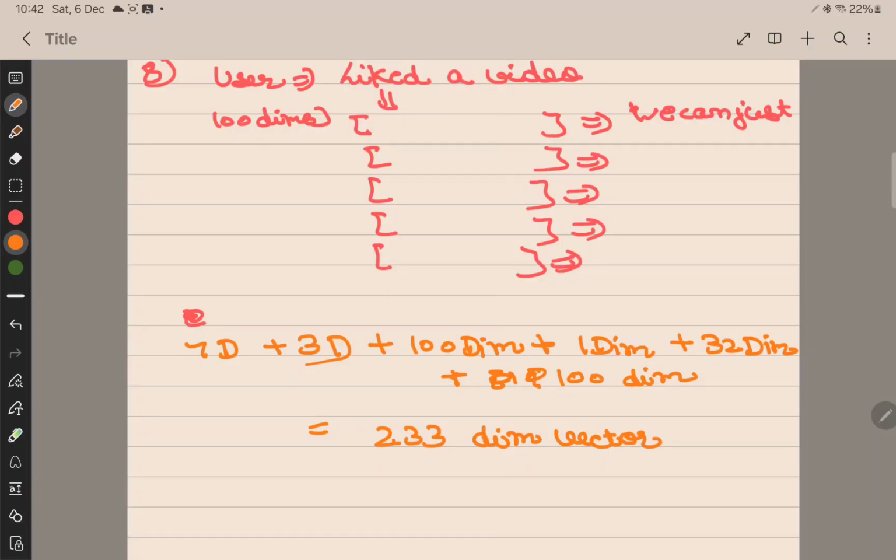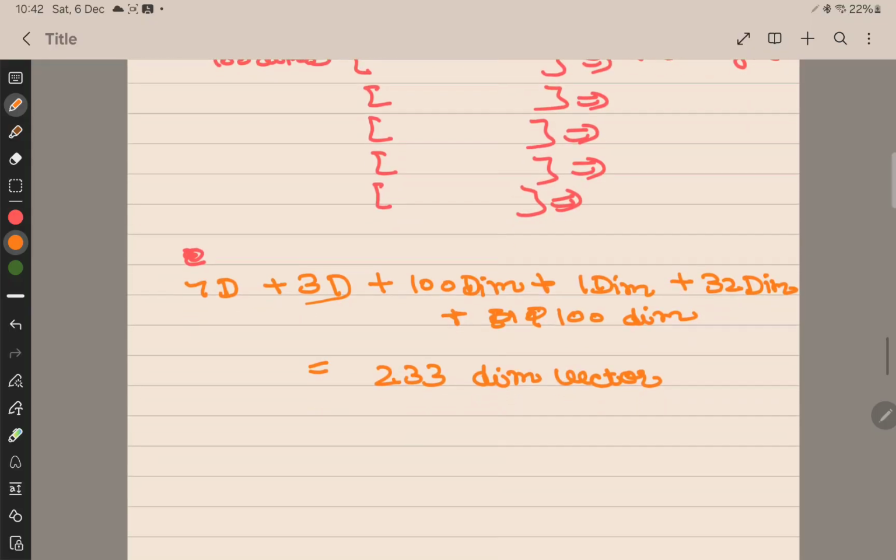Now your question will be, what are we even going to use to make this 233 dim vector, and how will it work? We will discuss this later, but you understand how the flow is going: we are breaking this problem down to make sure that nothing is represented in English, but everything is represented in numbers.